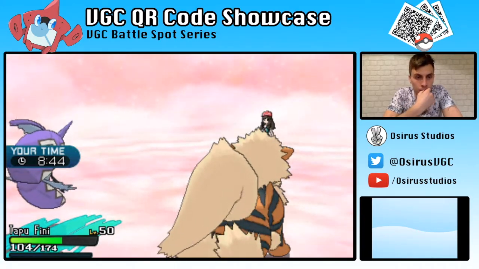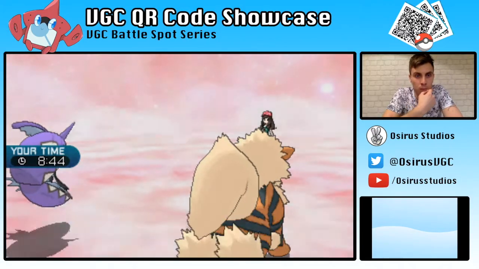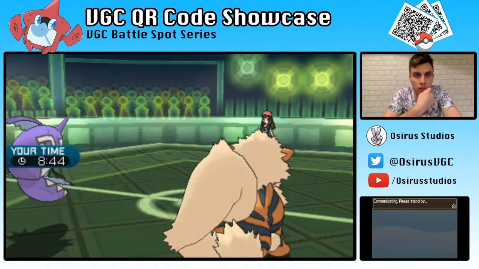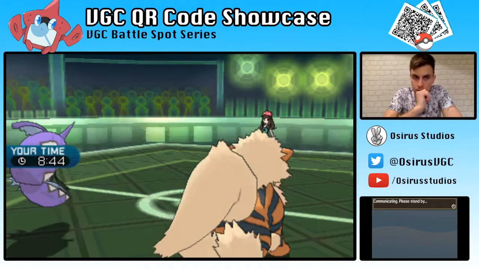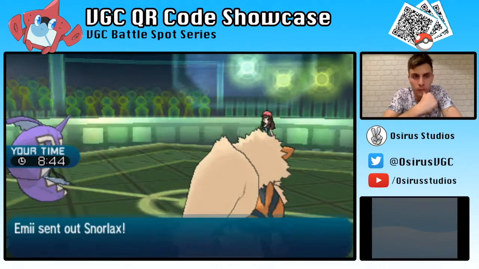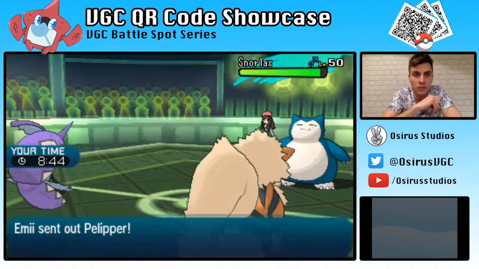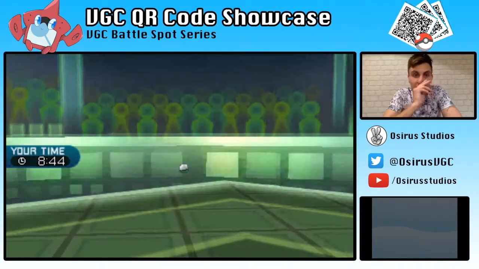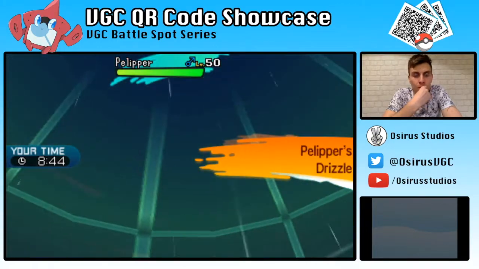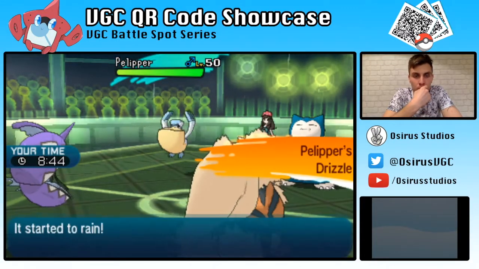So, let's see. Dimensions twist back to normal, and the Misty Terrain fades from the field. So I wonder what my opponent's last Pokemon is. So there's the Snorlax. Its berry has gone, and it is the Pelipper. Okay. Which isn't too bad. I don't mind that too much.